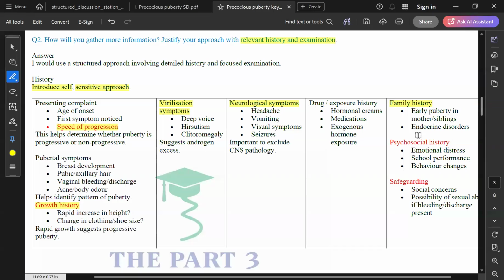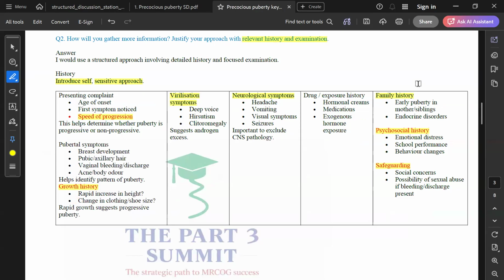All right. And psychosexual history and safeguarding points. These are the most important safety points. You should never miss them. Because when a girl presents with these kinds of symptoms, there is going to be emotional distress for her and for the parent, and among her peers her behavior might change. Or she might be under the possibility of sexual abuse, and there is also a possibility that this is a presentation of sexual abuse, like isolated menarche. So you should mention this, and why you think in these terms, you would need to justify to the examiner. Am I clear so far?